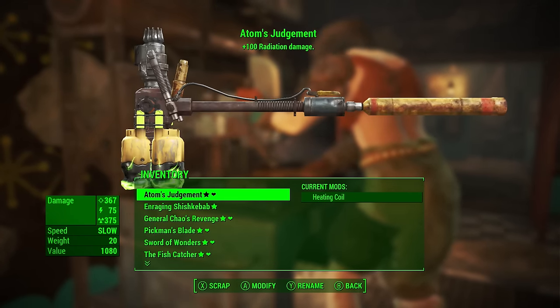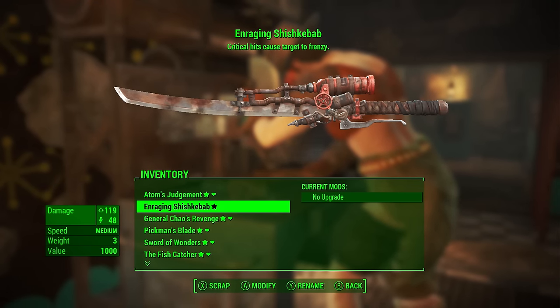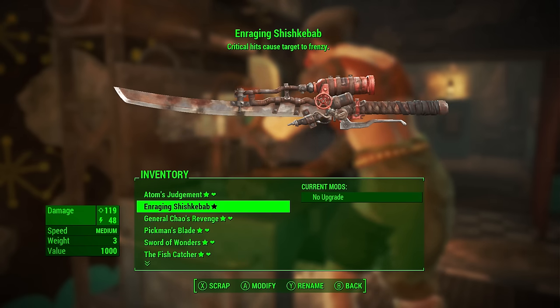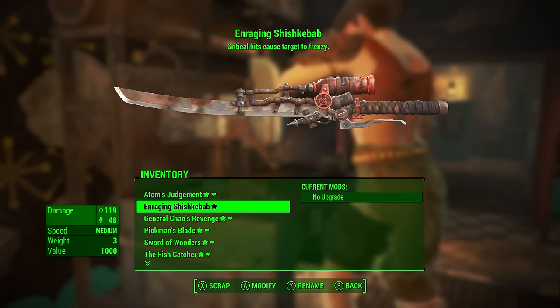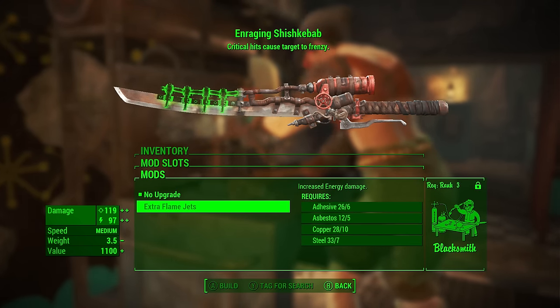I tell you what, it's very, very light, and to be honest, I'm carrying this around not for the damage anyway, I'm carrying this around for the enraging effect. If I find one super tough mega enemy, maybe I would try enraging that just for fun. So I'll keep it, but I'm probably not going to take Blacksmith 3 just for the point of putting the extra flame jets on it.